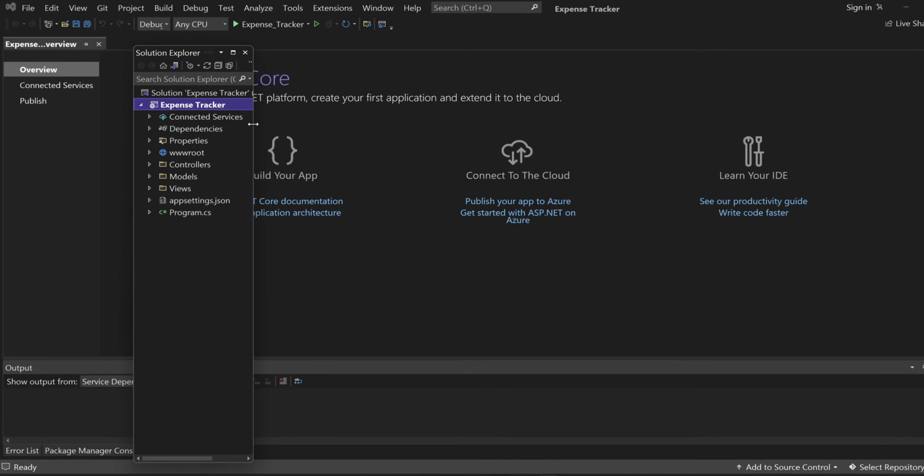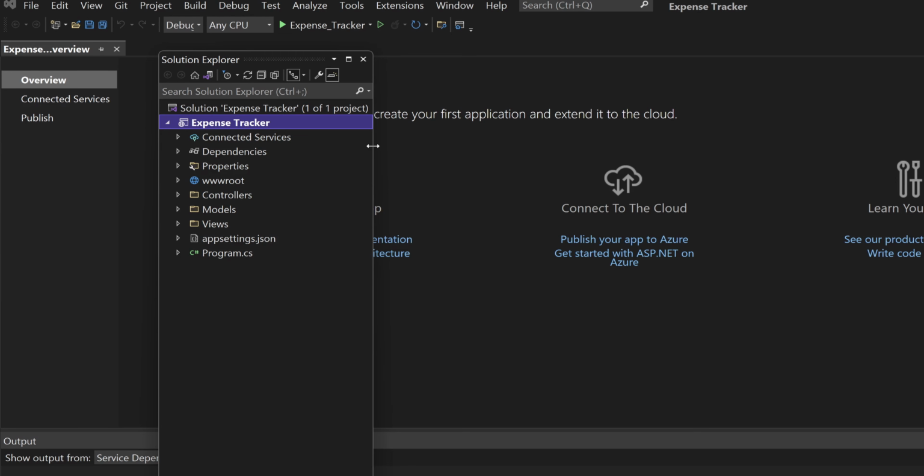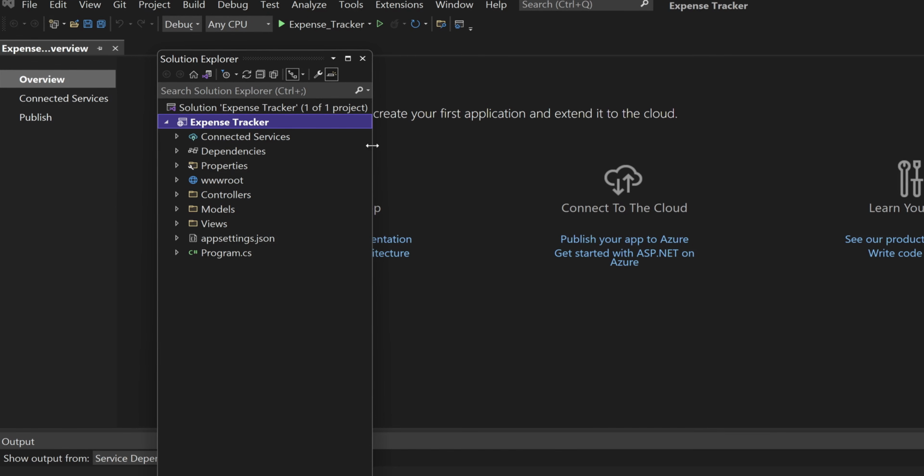Now before going forward, I have a suggestion for ASP.NET Core beginners. If you have not implemented the basic CRUD operations like insert, update or delete, I highly recommend my previous video where I have explained the basics of ASP.NET Core and implemented the basic CRUD operations with all the details. Link is there in the video description and inside the i-card top right corner. If you already know these basics, you are fine. You can easily follow this tutorial.